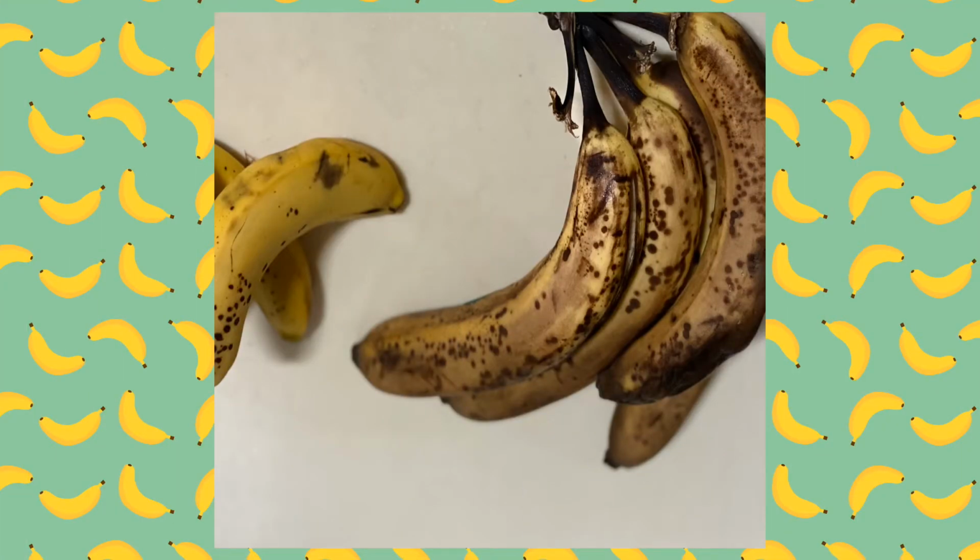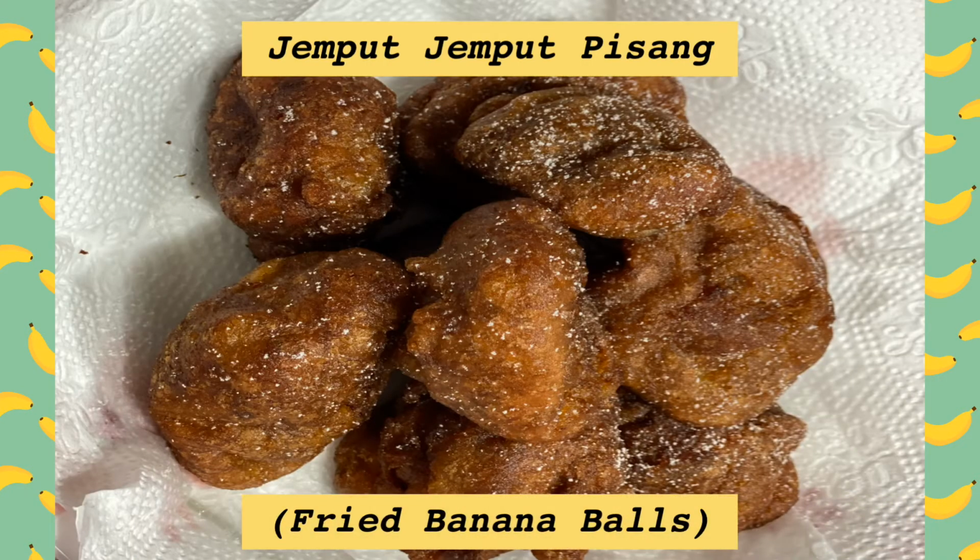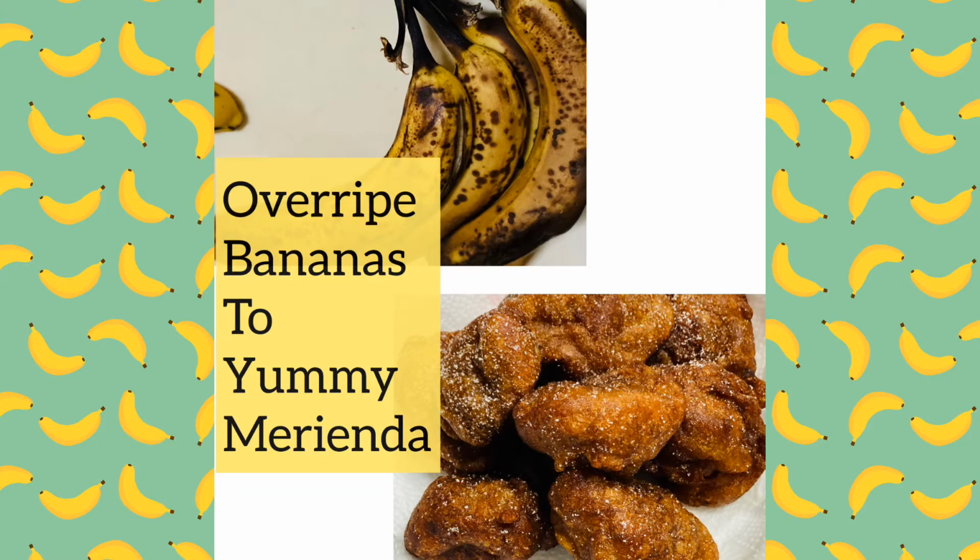Hi guys, do you have overripe bananas? Don't worry, today we will make an easy, yummy, and simple Malay snack called jemput, or fried banana balls. And let's start!